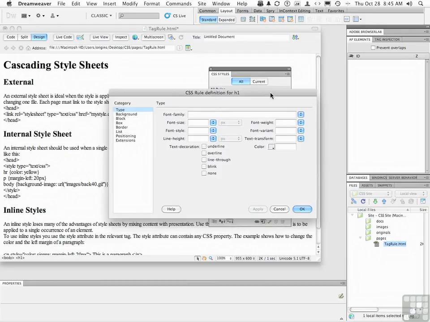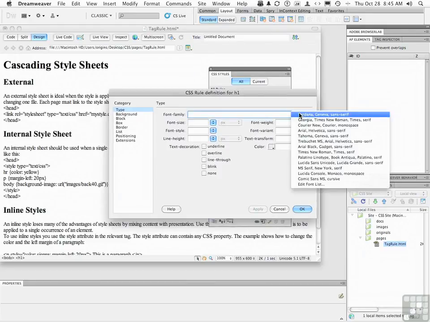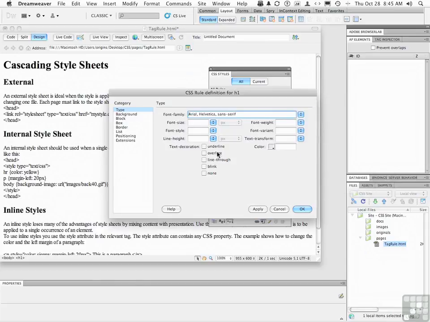Here's all the rules that we can change. Let's give it a font family. Most of the time, headings and subheadings are a sans serif font. So let's go ahead and use something boring like Arial, Helvetica, sans serif. So we're telling the computer if it doesn't have Arial, use Helvetica. If it doesn't have Helvetica, at least use a sans serif font. Our font size, we can measure in points or pixels, whatever we want to do here. And let's go to 36. Now that's in pixels, 36 pixels high. If you want to change that to points or something else, you can.